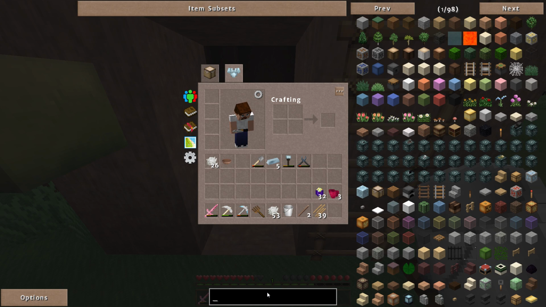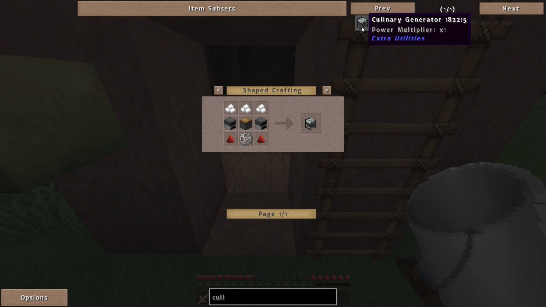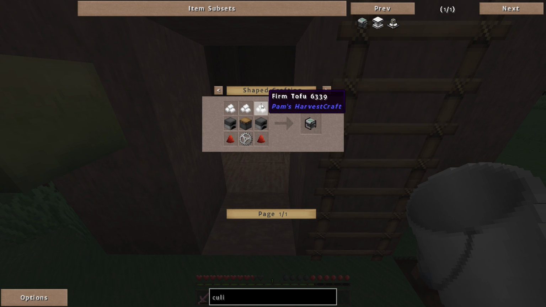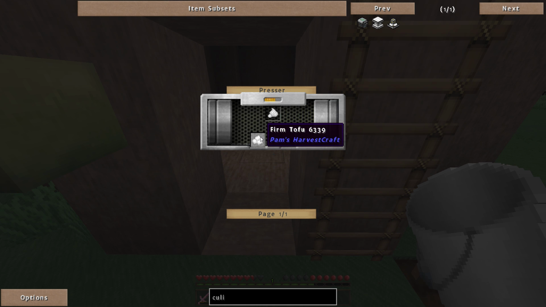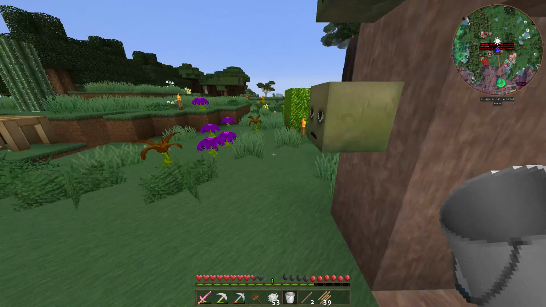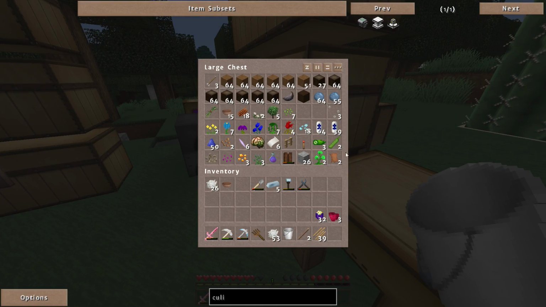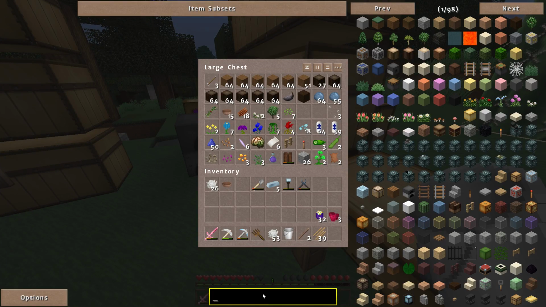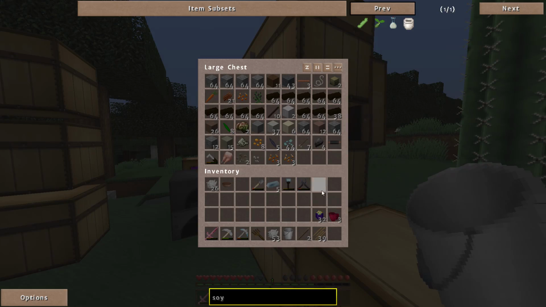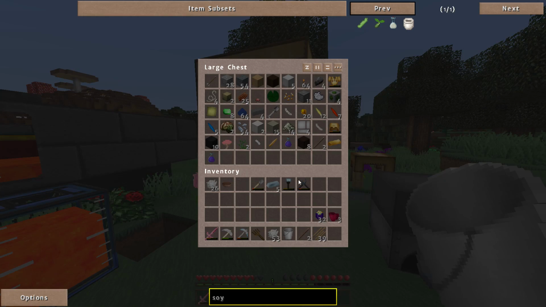Okay, so now that we've got this stuffed eggplant, let's go ahead and look up the Culinary Generator. Now this thing's actually not too bad to make. The hard part is going to be this firm tofu. To make the firm tofu, you need silken tofu, which you make from soy milk, which you make from soybeans. And we currently don't have any soybeans, which is kind of odd. You'd think we'd have some soybeans by now. I'm going to double check and make sure we don't have any. I'm pretty sure that I don't, even with all the little stuff that we've got. Yep, I'm not seeing it in here.